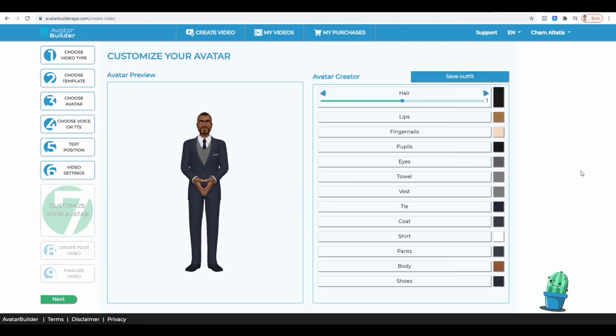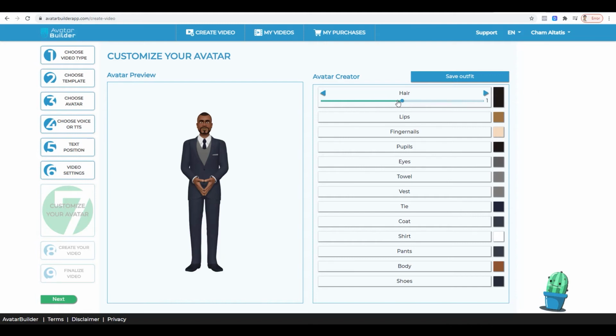And this is where the magic happens, and this is probably my favorite feature in this app, because I can actually customize this 3D avatar. And this is something that was not possible before. In most of the apps like this, the avatar that you can see is what it is. You can no longer do some customizations if you want. But what I like about Avatar Builder is that you can actually still customize any character that you chose.